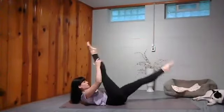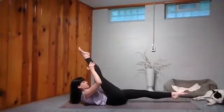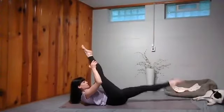Two more sets. Last set. We'll end with the left leg coming in and then hug the knees in.